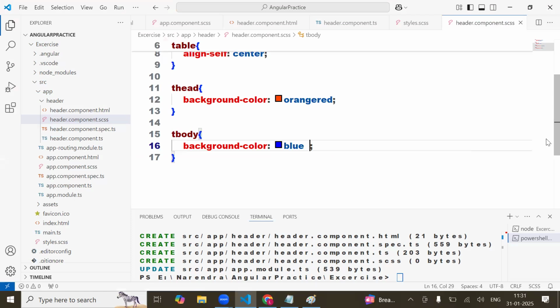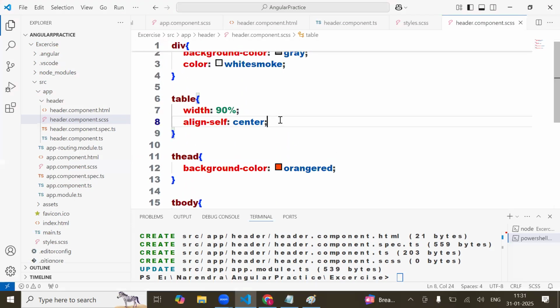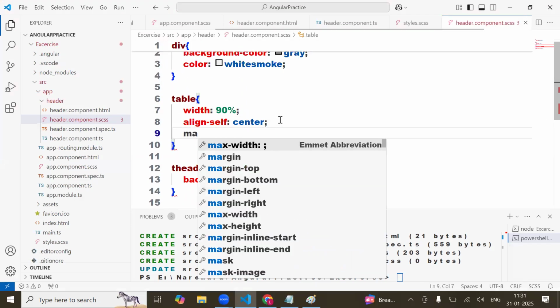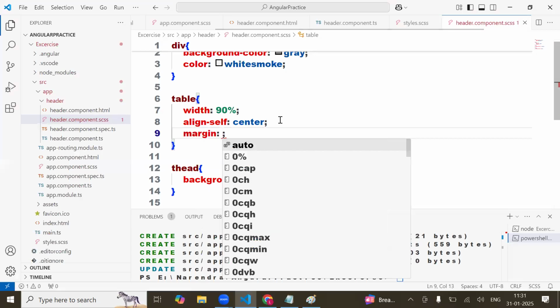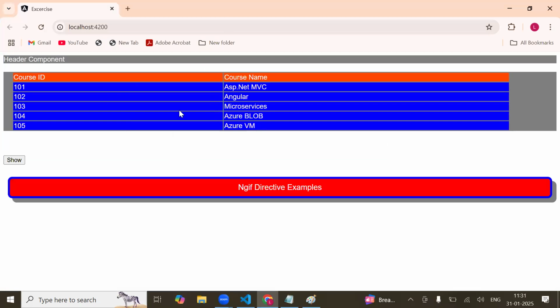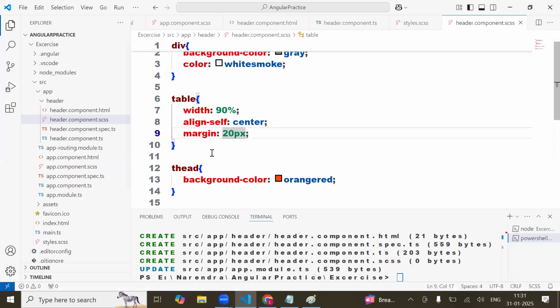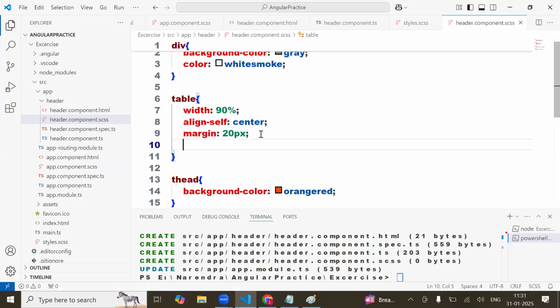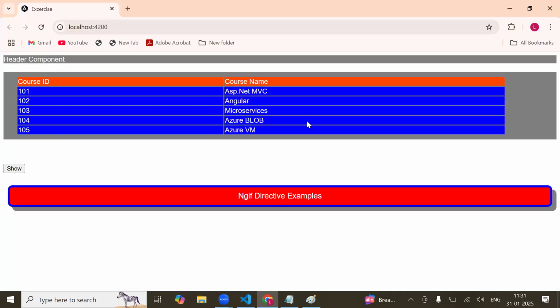So what I need to do? I need to create a margin. Margin 20 pixels. Now you see there is a margin between this. And then table, I can say padding 10 pixels. Now fixed.